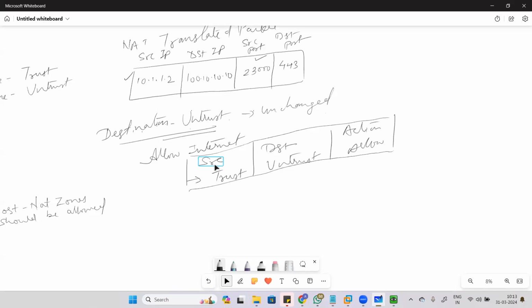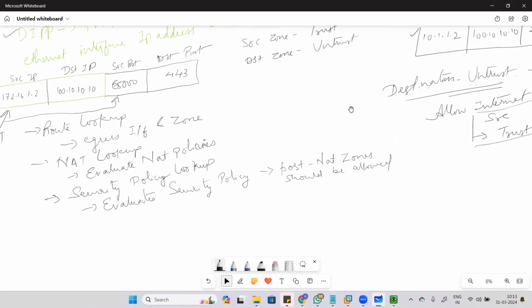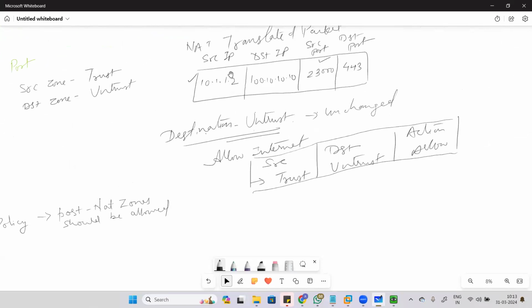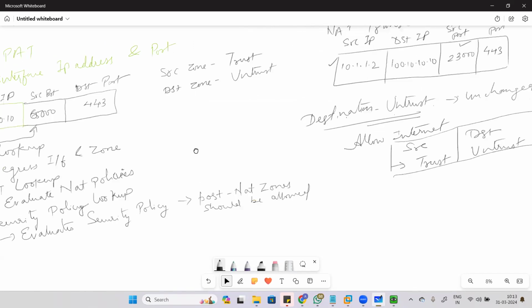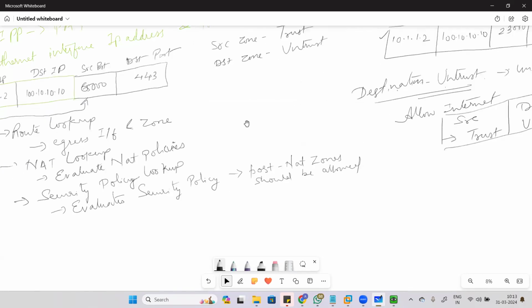But because the route lookup is going to be the same, the route lookup is to determine the egress interface and the zone. So here there is no change of the destination, so the destination zone remains the same. The traffic rule is taking the hit. That's absolutely fine. The challenge would come when there would be a destination NAT.